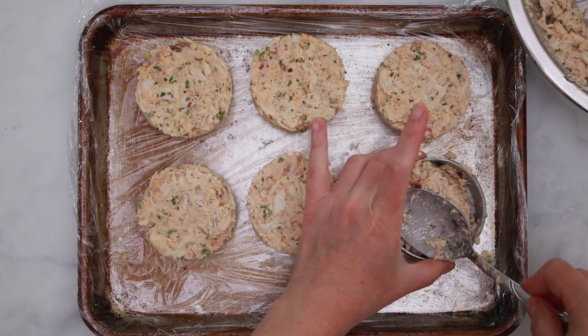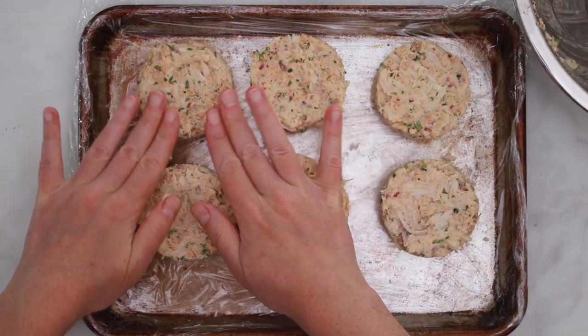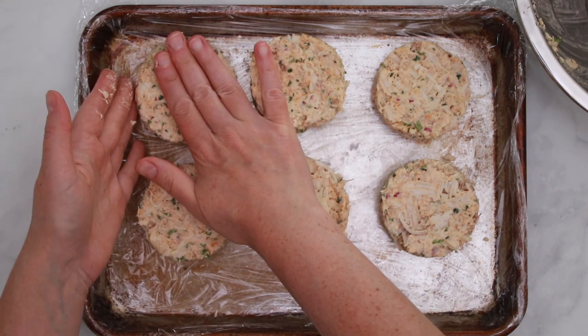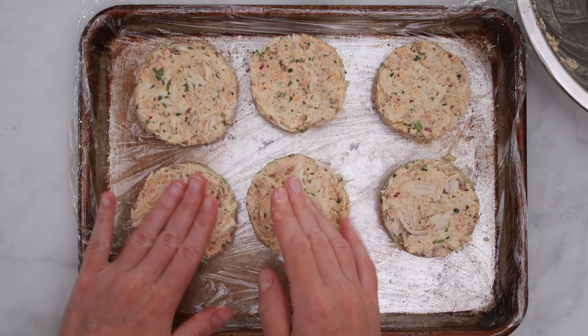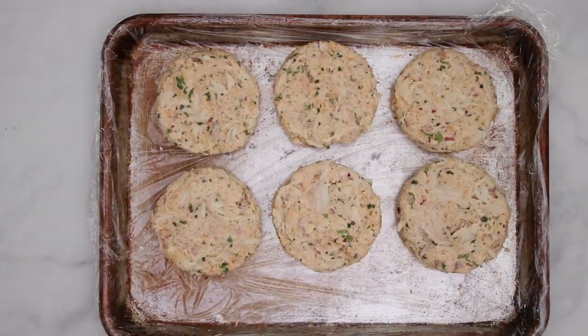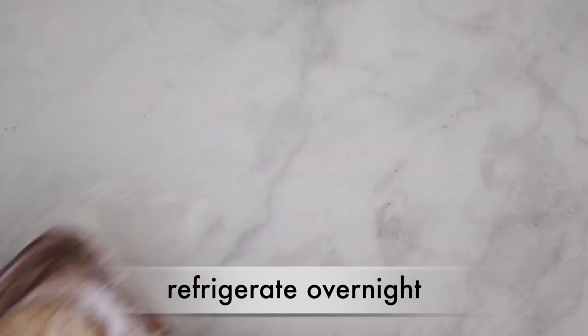1 pound of fish will produce 6 appetizer portions or 3 entrees. I like to go over all the top edges to make them a bit more beveled. This ensures that my fish cakes will make good contact with the skillet when the time comes to fry them. Cover the fish cakes with plastic and put in the fridge overnight or up to 2 days.